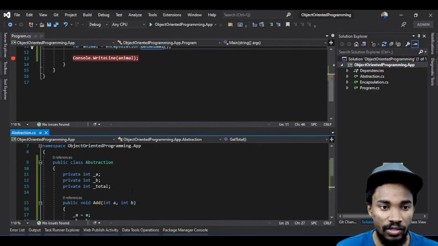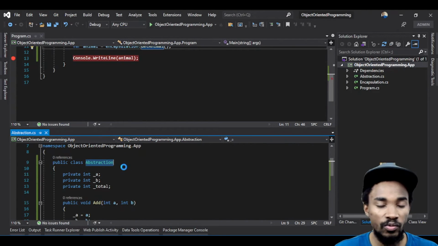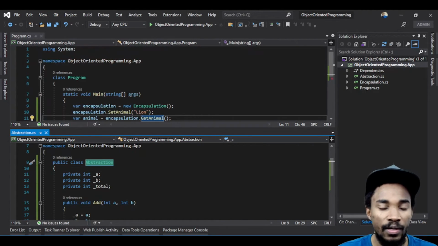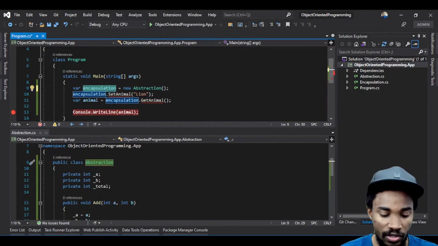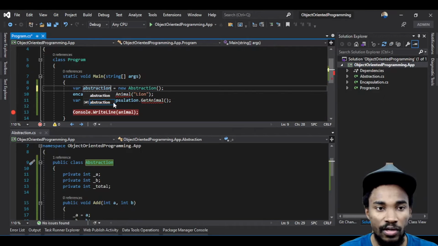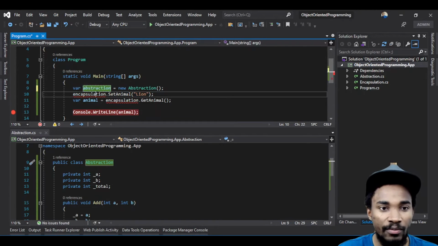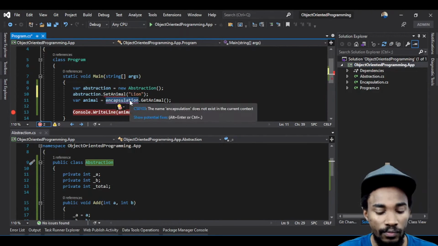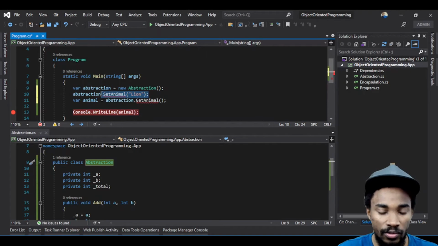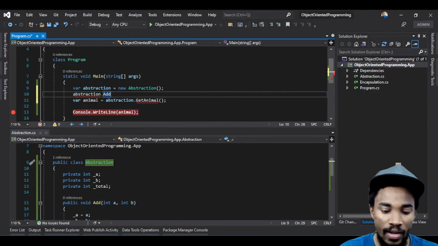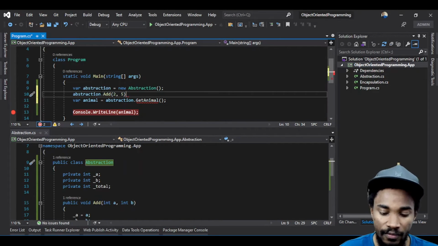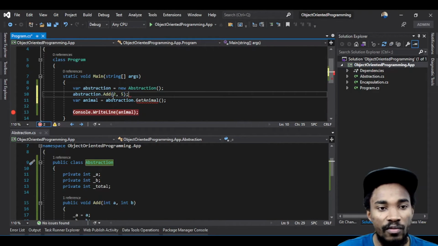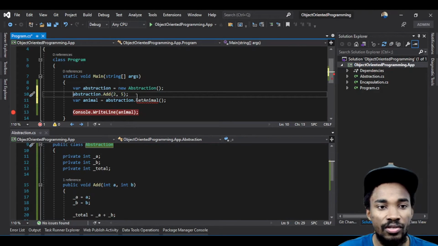So let's just instantiate that. Abstraction is what we're dealing with now, and that is what we're going to quickly use here. So we change that class to abstraction, because abstraction is what we're dealing with now. Then we say in abstraction, copy that out, and then we say add. So we add two numbers together. Let's add 2, and then let's add 5, right? So what we've done is addition.